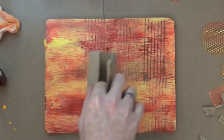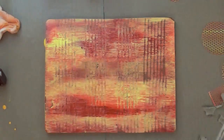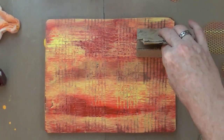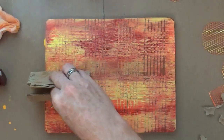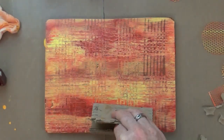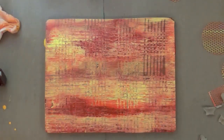Liking this. Not a lot, but I'm liking it. Almost creating like a tartan pattern. Oh, that's just my paint falling down. Let's see what happens with that.